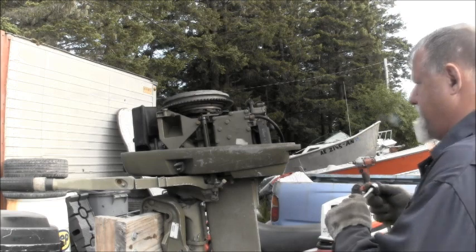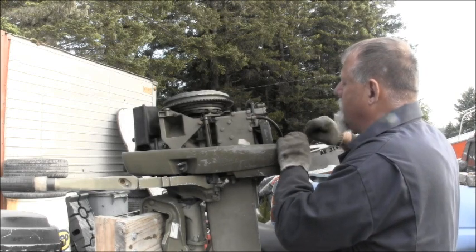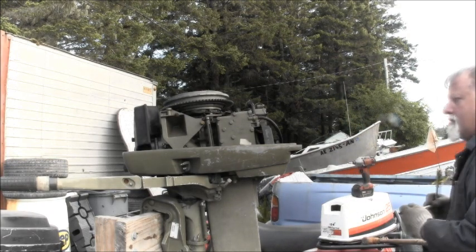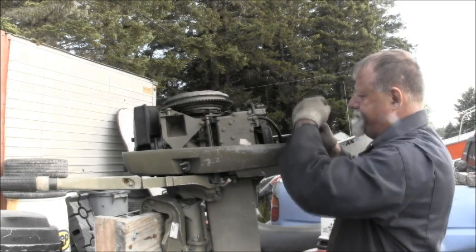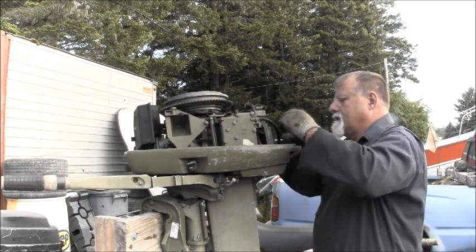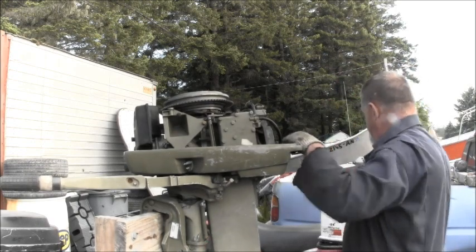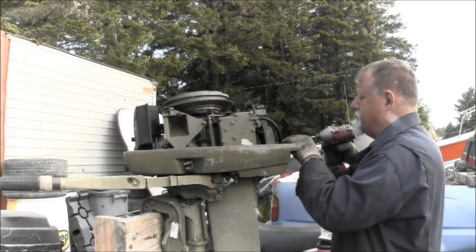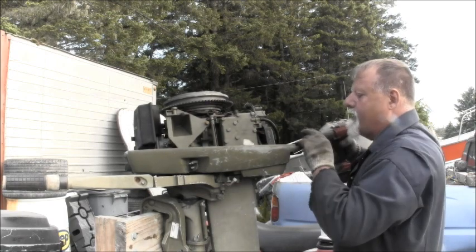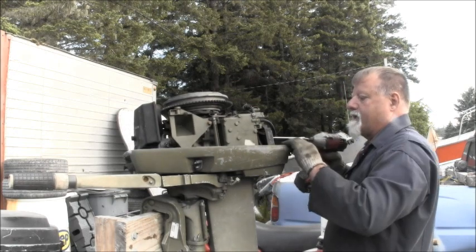Okay, this is a 25 Johnson workhorse that was brought in here, seized up. The fella said, oh, I think it might run, and donated it. And I put a pretty big breaker bar on there, and I shot some penetrating fluid in there a couple days ago, and I ain't getting no movement out of this thing.